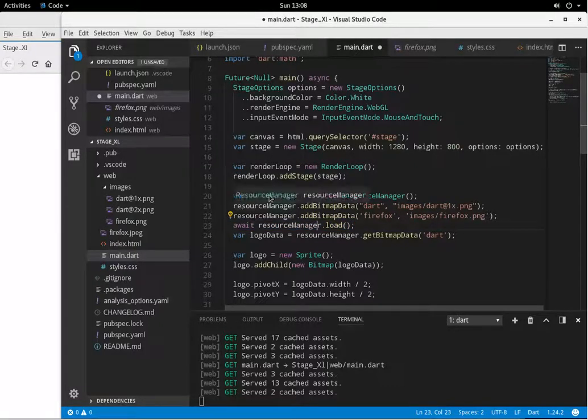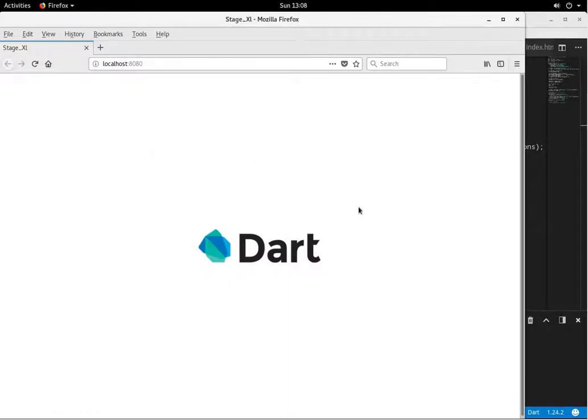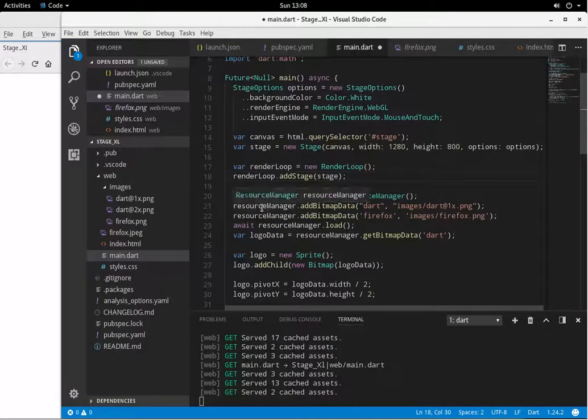And notice with Resource Manager, what if you have 15 things moving around? What if you have a video game or something, or a bunch of different characters moving around? You want them all to basically have their own bit of resources, right? So we're going to load this one in, we're going to load this one in, and as you can already tell, what happens if you load too many in? Well, you're going to use too much memory, all right? So we always have to keep that in the back of our mind. Again, small things like this don't make a difference. Once you get much bigger, then it makes a huge difference.